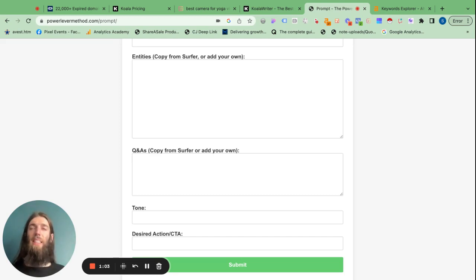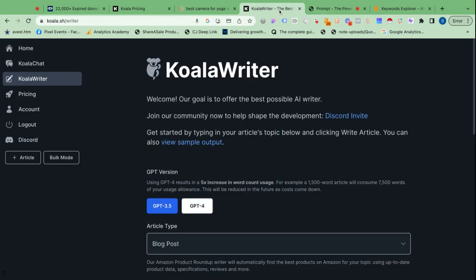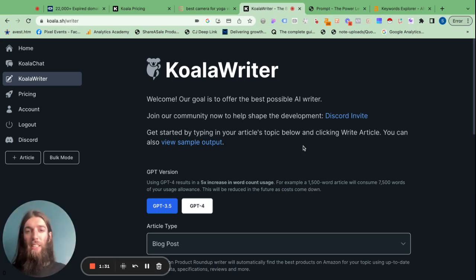But the way I see it is that 90% of people will still be pumping out low quality content using earlier forms of AI without any on-page optimization, without internal links, and without focusing on link building. Whereas I've got a link building agency, I've got a portfolio of expired domains and easy access to more expired domains. So the idea is, can we pump out en masse really high volume, really high quality content that still scores high on Surfer? Now, one of the tools I've had recommended for this is Koala Writer.